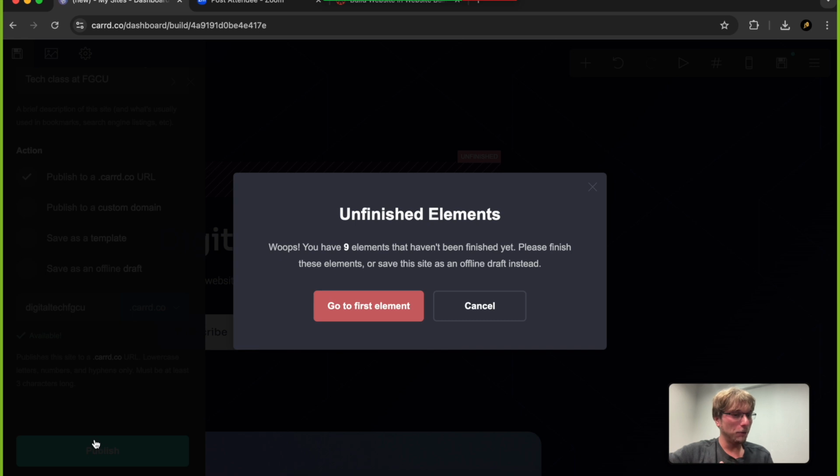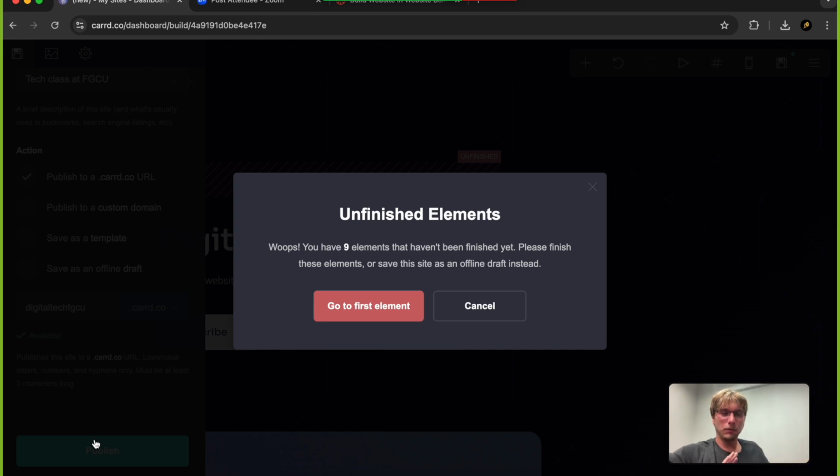Now, I knew this was going to happen. This is what's going to happen if you try to publish a blank template: you're going to have unfinished elements. It's actually really easy to go back in now and finish the elements. Components, elements means the same thing. Just like how that was a group, it's an element. Elements could be anything. It could be a button, it could be text, it could be pictures that need help, and then we can publish it.